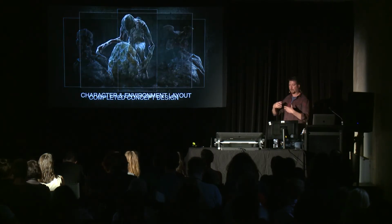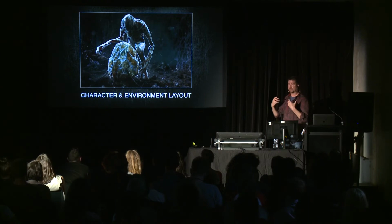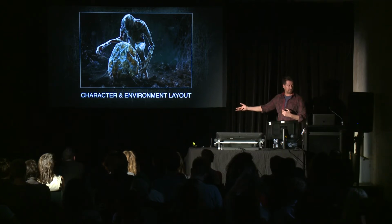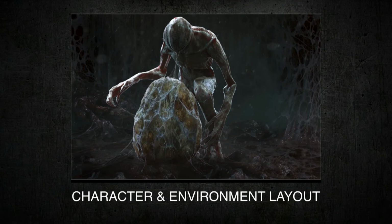So then, after designing the character, we also design the character inside of an environment, in a layout or a key scene, and that helps get the idea across of what this character may be doing, how it may actually be functioning. This is the scene, and you only saw it really from the back for the most part when it's eating an egg, which I still don't know what the egg is, but it's still cool.